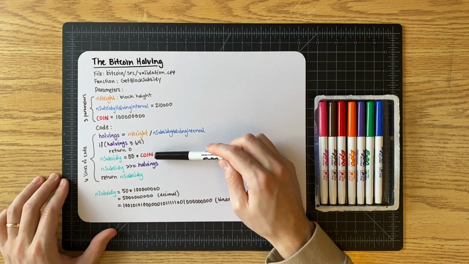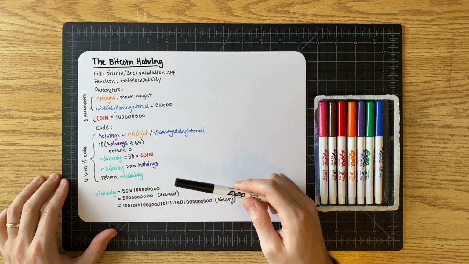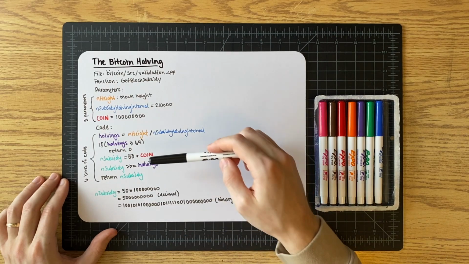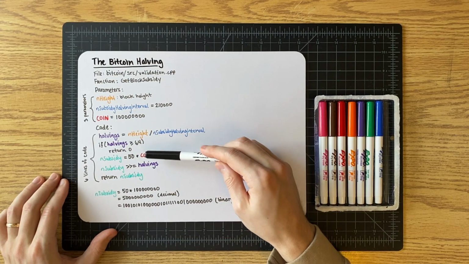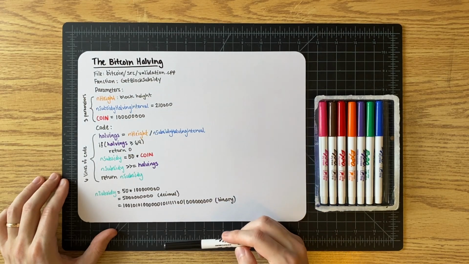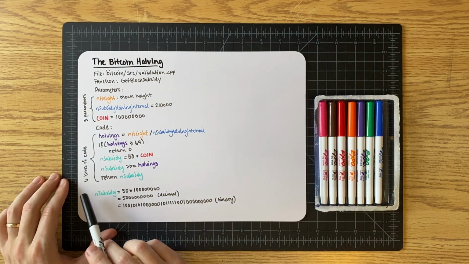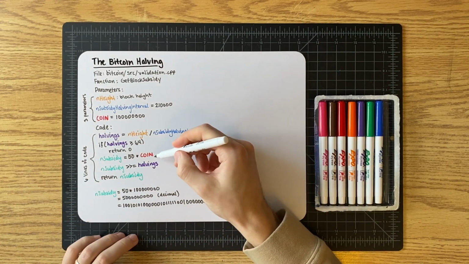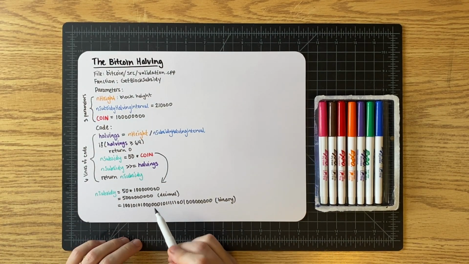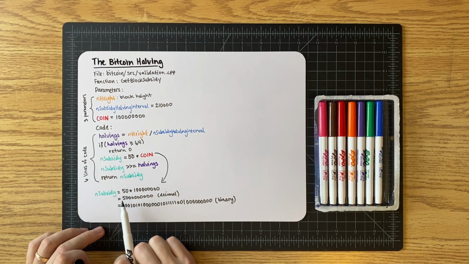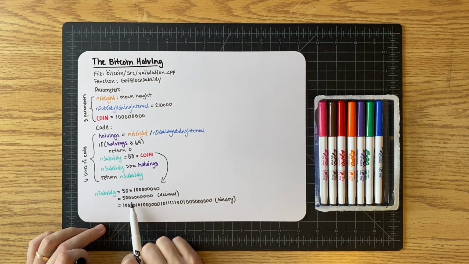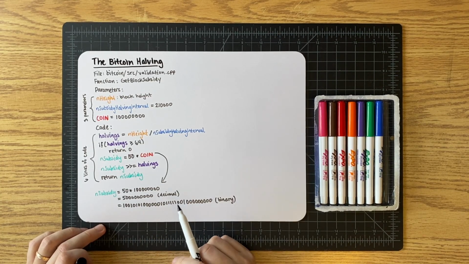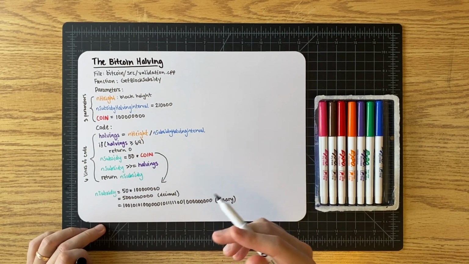This next line gives you the subsidy in terms of satoshis. We all know that the first subsidy was 50 Bitcoin, but we want that in terms of satoshis, so we multiply it by that COIN parameter. I've actually done that down here, so this line can be summarized as this part right here. When we're getting it in terms of satoshis, we multiply 50 times 100 million. That gives us 5 billion satoshis. That was the first block subsidy during the first epoch.